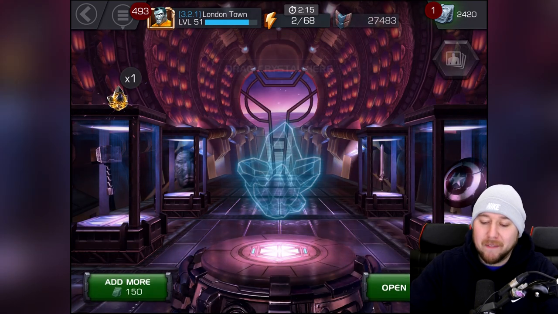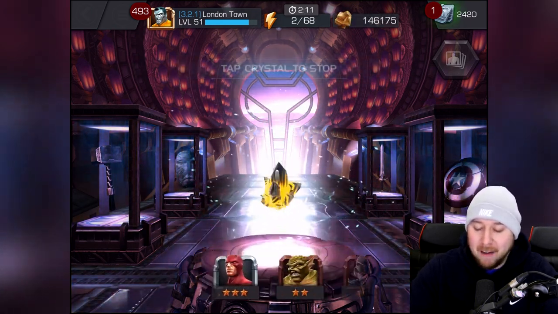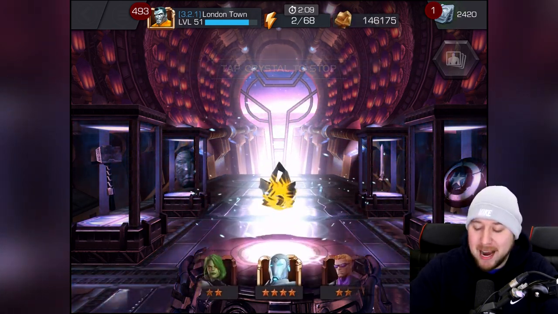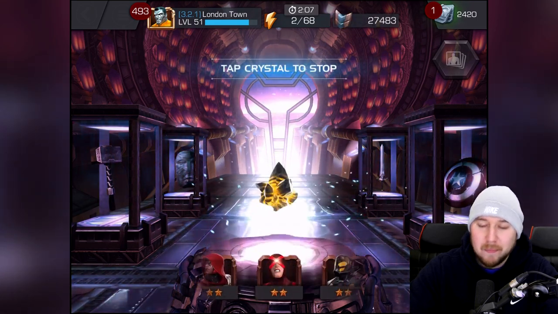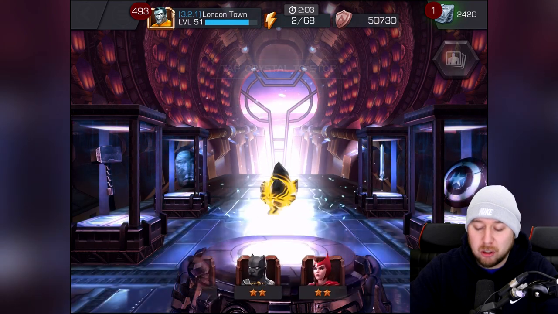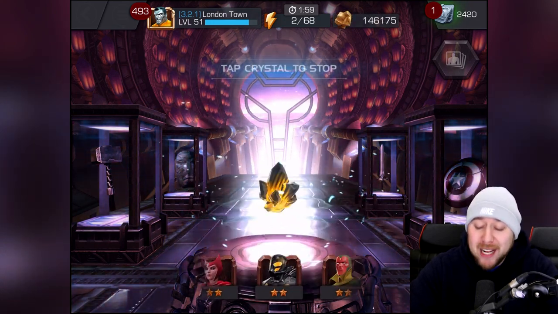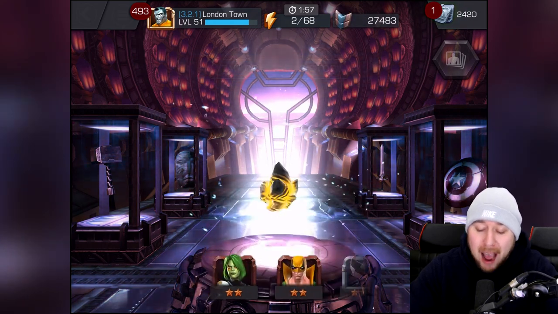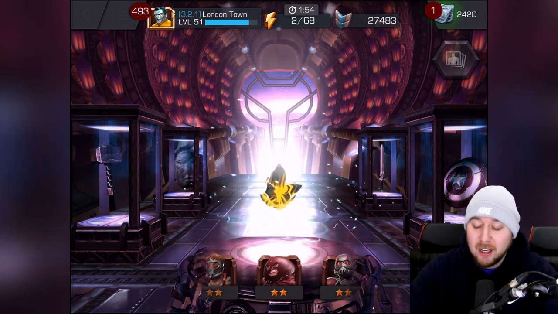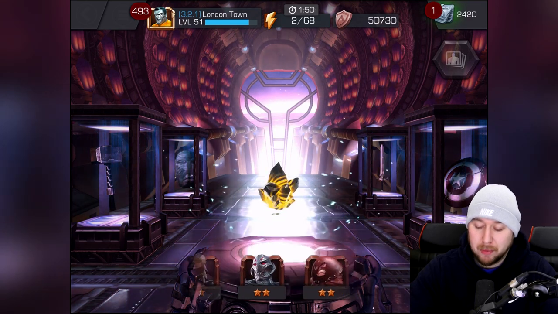Crystal number 7. Let's see what we're going to get out of this. Damn, man. This is so not cool. 6 crystals so far and nothing. This is number 7. We haven't even got a 3-star, guys. That's what's bugging me out. At least give me a 3-star, man. Come on. Let's see what we get.